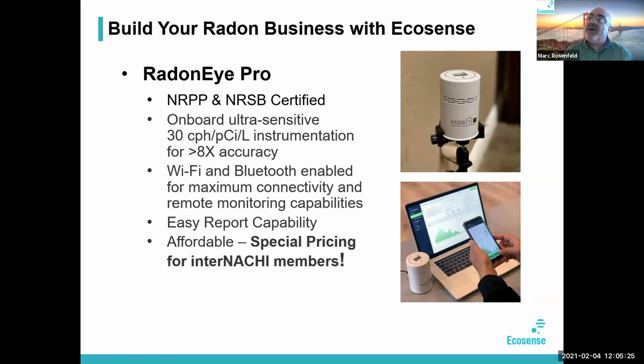And when people call me, typically one of the first things they ask, besides price, is about the report. Obviously, you go out, do an inspection, and want an easy, quick way to get that report to people. I'd say probably 90% of the time that's the first question: let me see the report. So I'm going to go through that in some detail today. And it's affordable, and we're going to show you in depth how affordable it is.